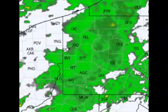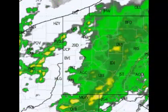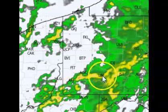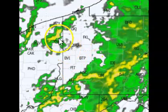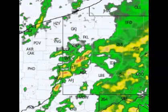They're going to come through. It'll be some steady rain in the morning. This takes you to around 9 o'clock. And then as you can see it coming in from the southwest, the heavier rains here, even some spotty stuff up in here that are heavy. Don't doubt that any of this can turn into a thunder shower or thunderstorm as it moves.